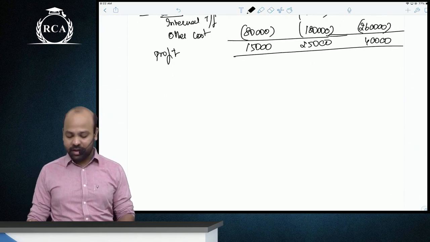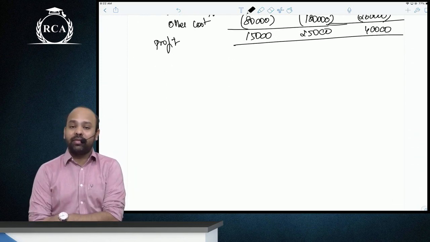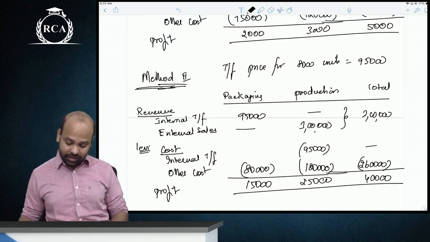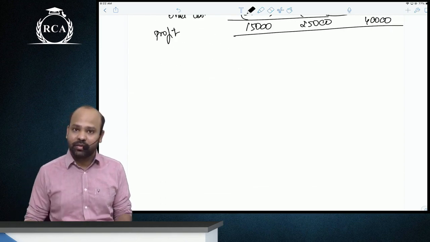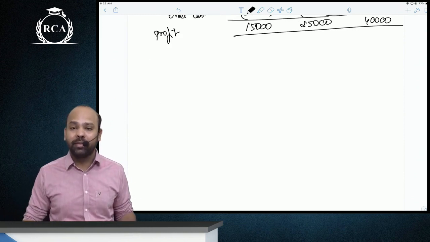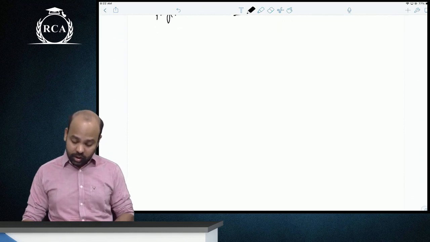See, it is very clear that the company as a whole is benefiting from a higher volume. There are economies of scale, and the company is able to increase their profit from 5,000 to 40,000. Yes or no? Irrespective of the method of transfer pricing followed, the overall profit will remain the same because it is not affecting the output.